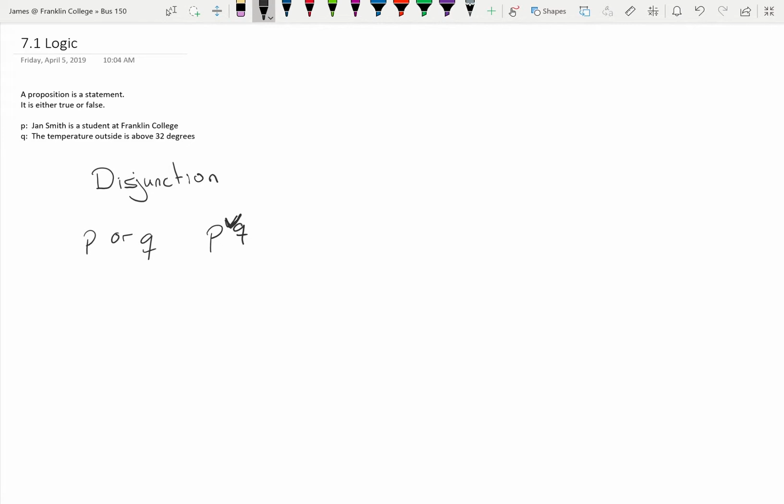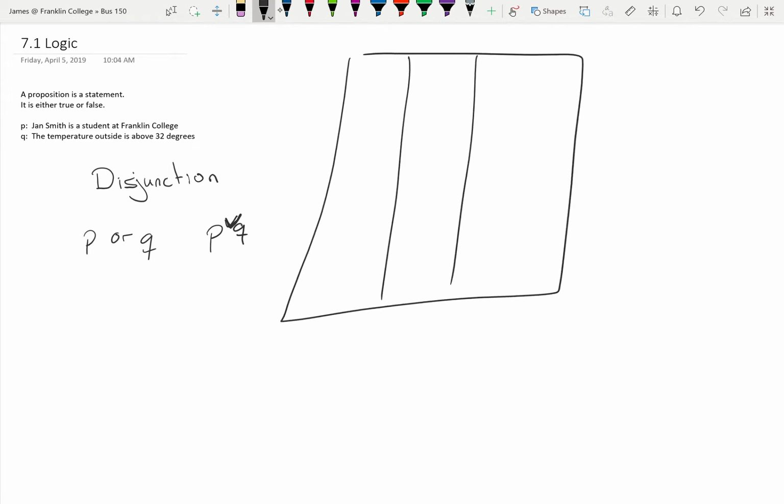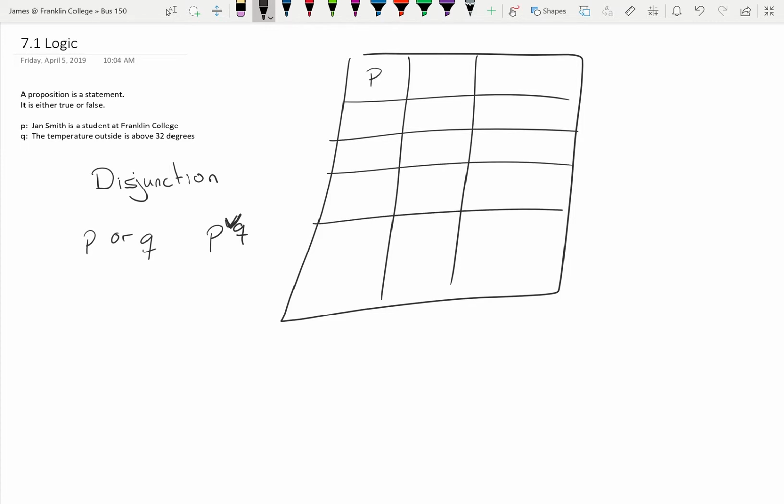And then we're going to construct a truth table. So P, Q, P or Q. We're going to go through all the available options for the truth values of P and Q and their combinations.